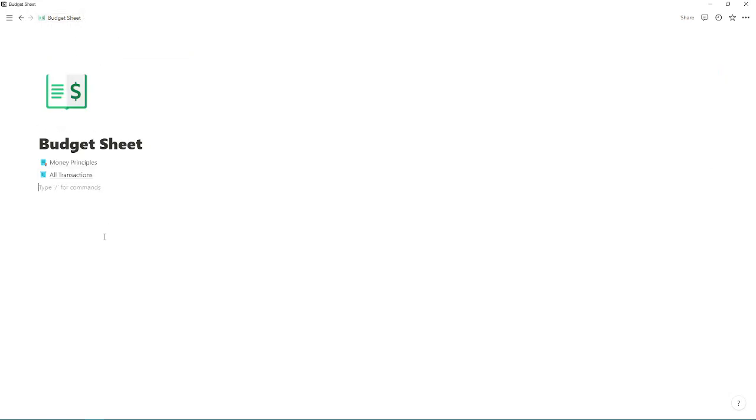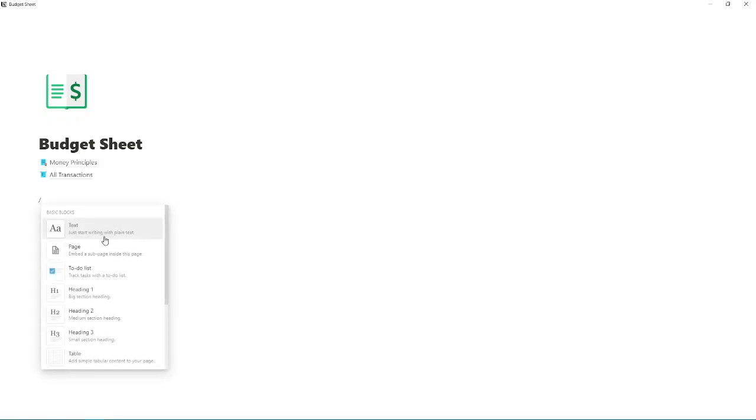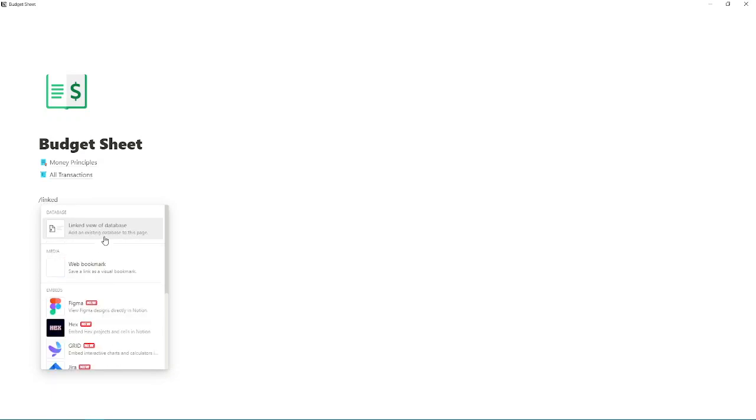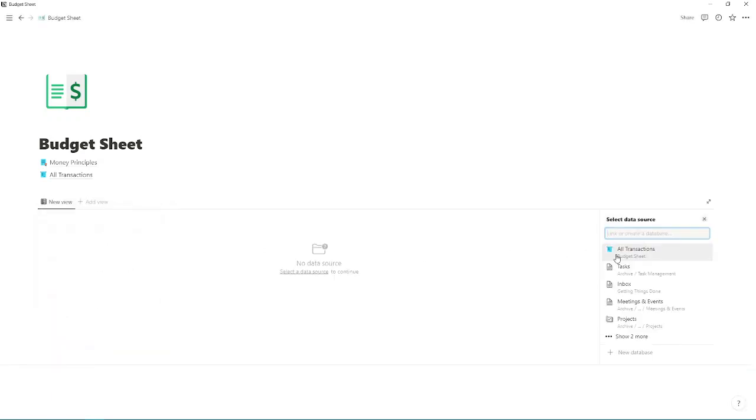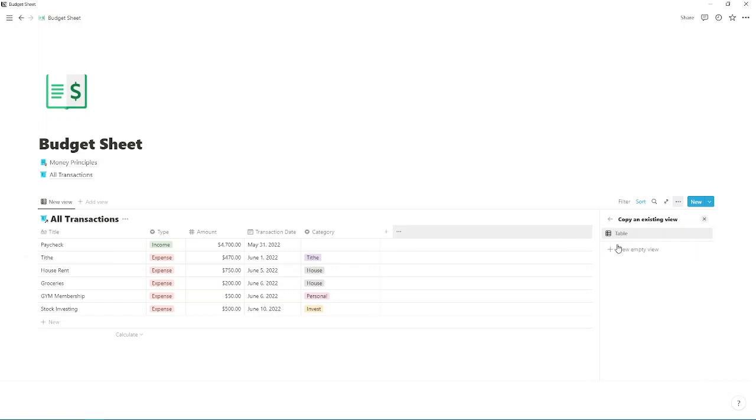So now let me just say the very first thing is we want to have a difference between income and outcome, right? We want to see things that are in the present. The way we would do is a linked view of a database, and that will be all transactions. And how do we do this?